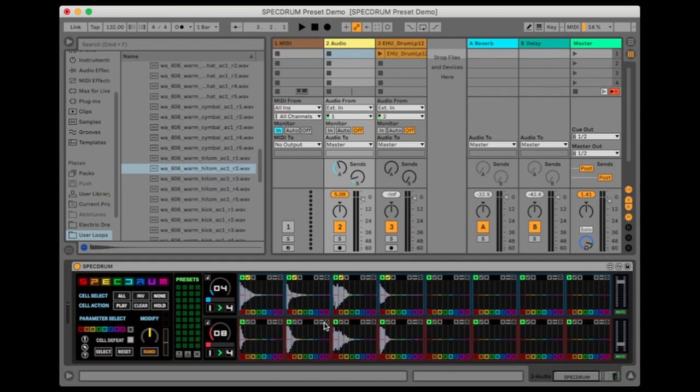So especially with a long sample, it could get stuck on for a while. I did change some of the code, so that should happen much more infrequently. But if you do ever get that, clicking that will kill anything that's currently playing, and then it'll carry on playing.